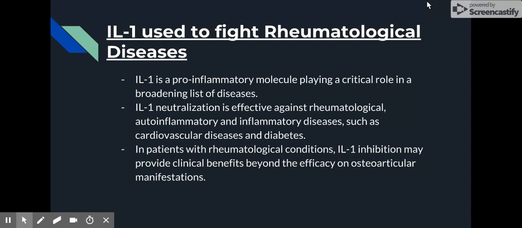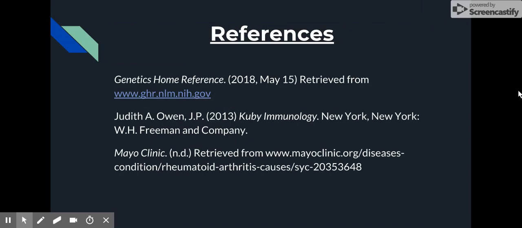Currently, anakinra is the approved treatment for RA, or rheumatoid arthritis, as well as for NOMID. Some of the best treatments found to help many of the patients with NOMID and RA have been the use of various interleukin 1 blocking, trapping, or otherwise attacking drugs to prevent cellular uptake of interleukin 1 beta in CAPS patients. Often with these therapies, dramatic improvement is seen within days to weeks of starting these medications. In the U.S., anakinra is the only medication that is FDA approved for NOMID patients. So they've seen great success using these therapies in the diseases of RA and NOMID.